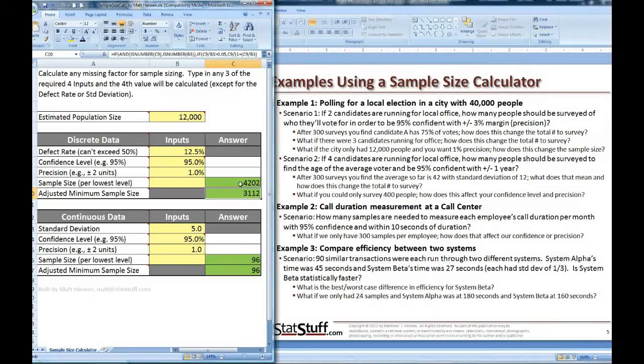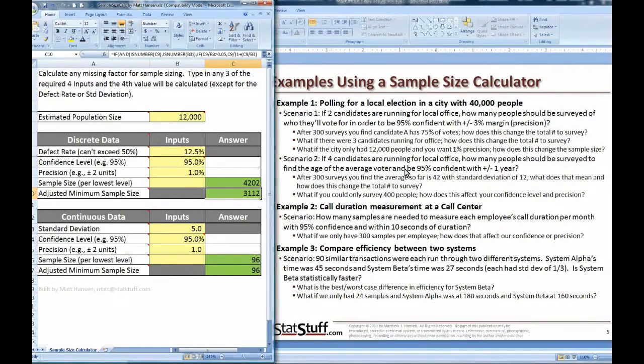So in this example you'd probably want to use the smaller one. You can use the higher one if you want to, but it's not as required since your population is much smaller. But if there's a chance that you might have miscalculated your population and it is much bigger, then just be aware you probably need to make some adjustments, and it will increase your adjusted minimum sample size too. But it's okay. Normally if you know your population size is smaller, it's okay to use the smaller adjusted minimum sample size instead.